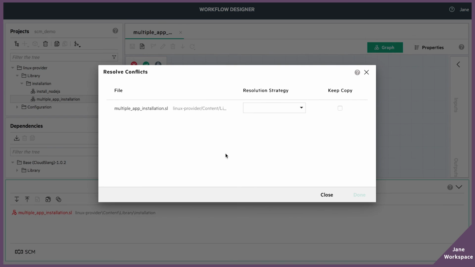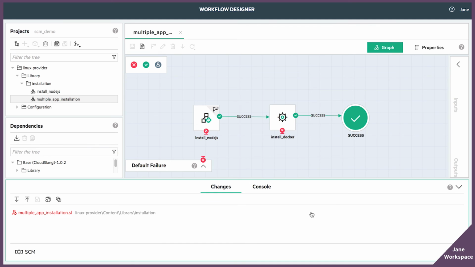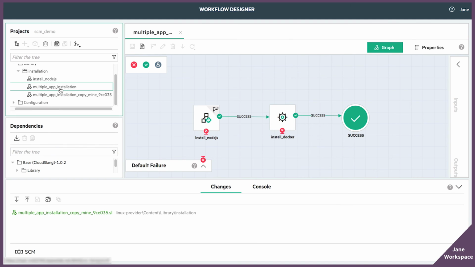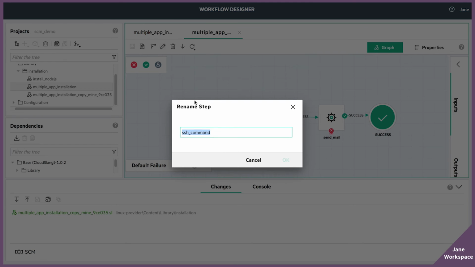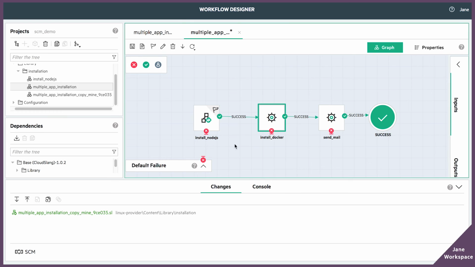When she does that, she will be prompted with the conflict panel because she modified the same flow that Chris modified. So she has to choose which version she wants to use. She will choose use theirs in order to see the changes that Chris did and also will keep a copy of her flow. She opens the flow that came from the server with Chris' changes and she sees what is different inside, so she can add her change to the same flow. Now she can delete her copy because she doesn't need it anymore.